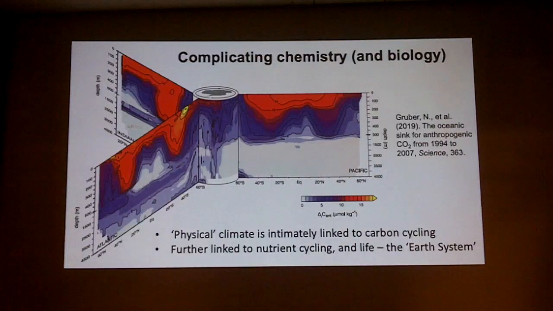I think my final slide in setting the scene is, so far I've talked about what is generally physics. So that's what happens to air and water, heat, dynamics, and putting all that together in itself is a challenge. But things are complicated in the climate picture by complicating chemistry. So first of all, we need to care about what's happening to various gases in the atmosphere. Obviously, carbon dioxide is important. It's quite inert, by the way, but there are other more reactive gases. But carbon in itself is, of course, a building block of life, along with various important nutrients. So it turns out that physical climate is intimately linked to carbon cycling, which is the movement of carbon and carbon dioxide through the atmosphere and the ocean.